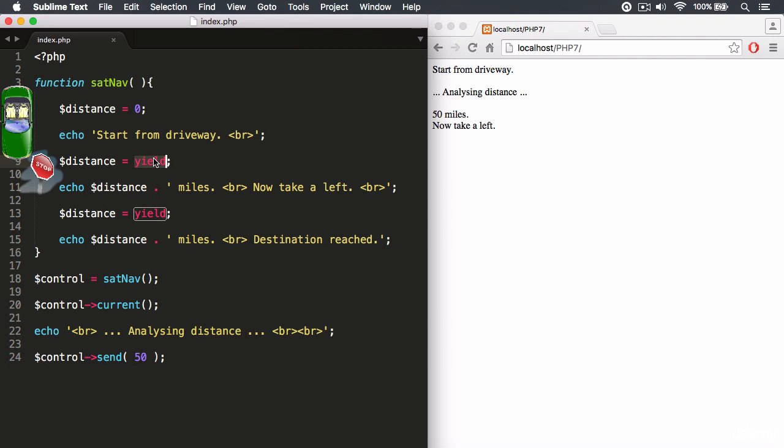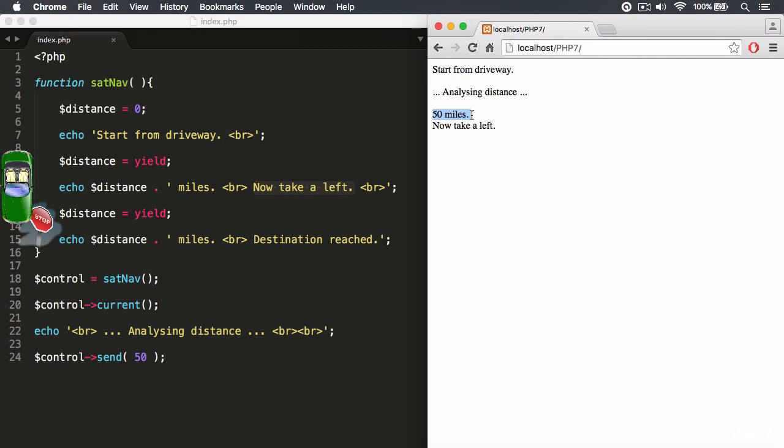So think of this like you go up to a stop sign, you get out your car and you actually receive a value, and then you get back in your car and you drive on. So what we're doing here is we're yielding the value of 50. So this is like saying distance is equal to 50. We're yielding and sending that value back, and then we can use that value. So you can see echo out distance miles full stop, then put a line break in there and say now take a left. So you can see here 50 miles full stop, line break, now take a left.